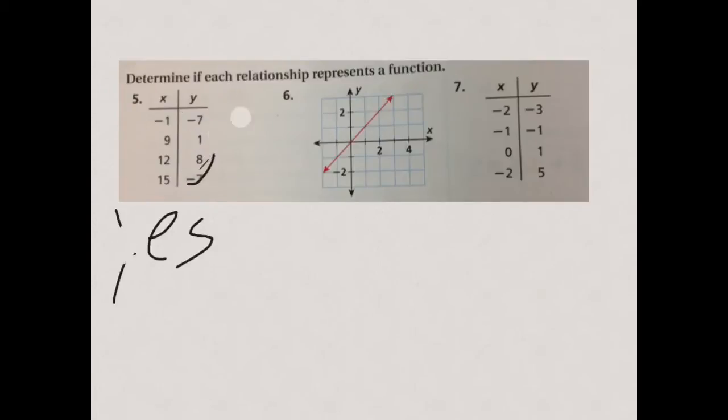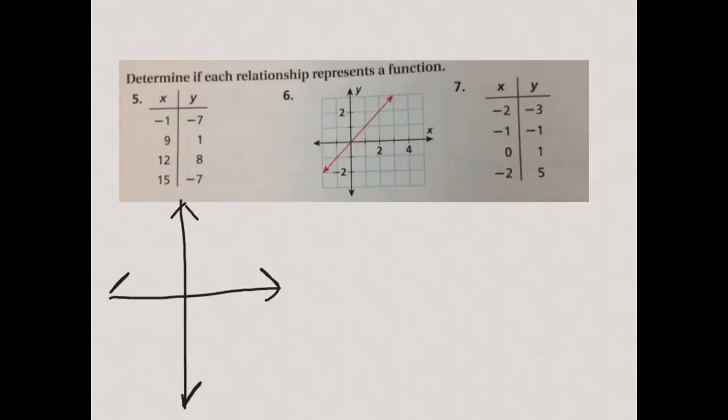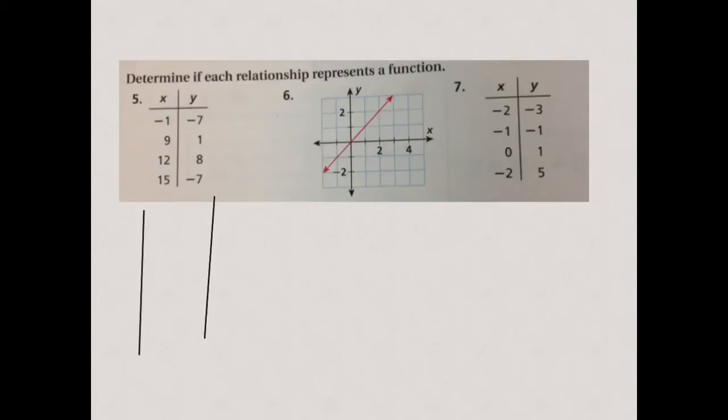Another method would be, let's graph it. Let's graph it very quickly. Let me see how this looks. Okay, 1, 2, 3, 4, 5, 6, 7. I ran out of room. 1, 2, 3. Well, I'm going to run out of room. Okay. You know what? Sorry about that, class. I ran out of room. But if you were to graph it, you would see it makes a straight line, or a line where if I put vertical lines, it will not fail the vertical line test.